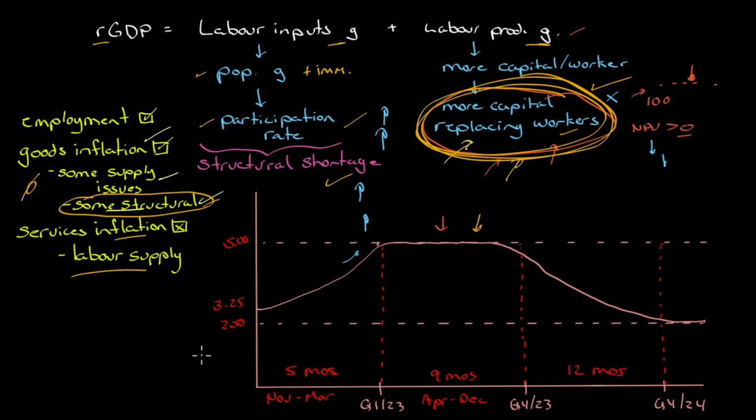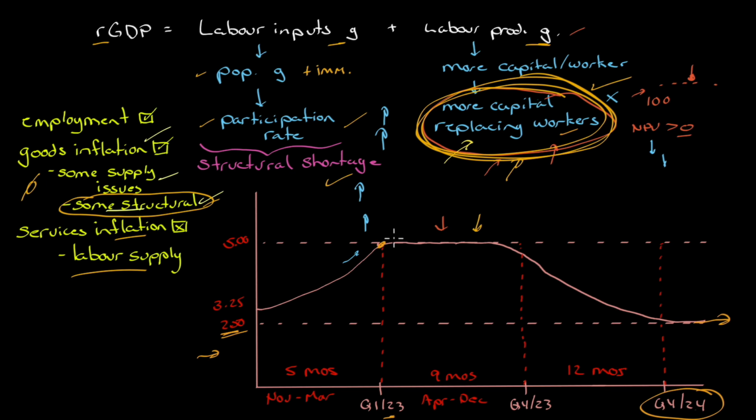Here's what I think is the most likely path of interest rates. This is all the way up to the end of Q4 2024, and then it just sort of goes this way. There's significant talk that rates are not going back to the zero line anytime soon, barring any falling apart of the economy. There's no belief that rates will go back to zero, that probably 2.5 is where rates will end up. We're at 3.25. Five months from now, we'll be at the end of Q1 2023, sort of thinking that 5% is the rate that we're going to be at.